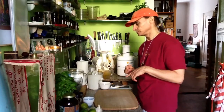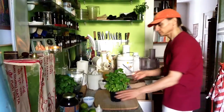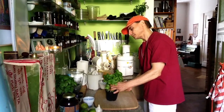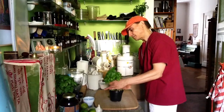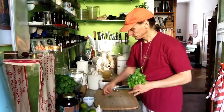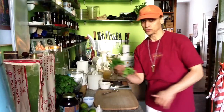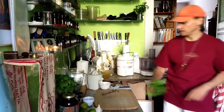First I will prepare this pesto. It's a basil pesto. As I do it as a vegan, this time I use basil, it's the classical. You can do any kind of herbs in a pesto. First I cut my basil and I wash it quickly, just under running water. Shake it a little bit, you can hear, that's enough.